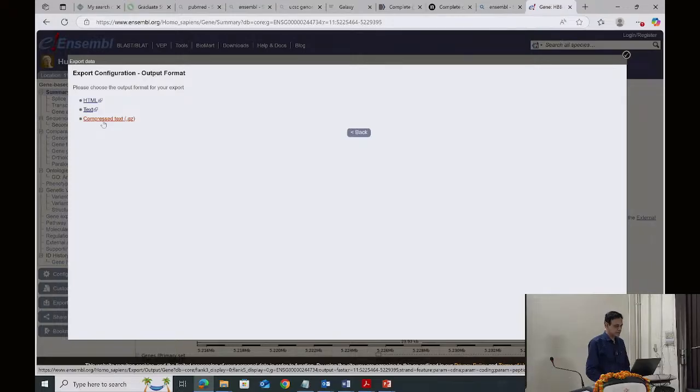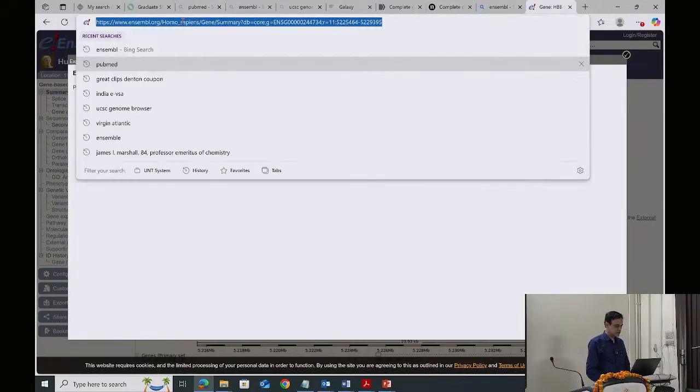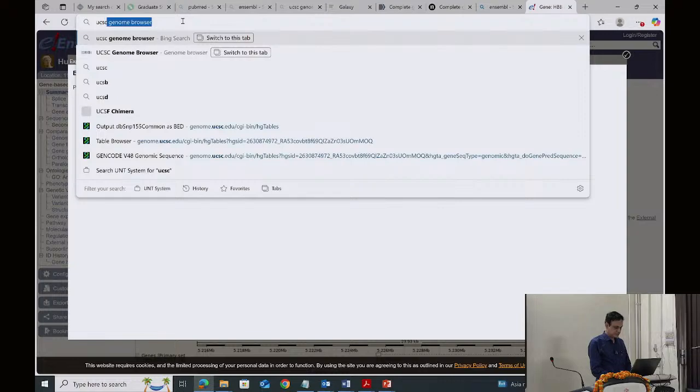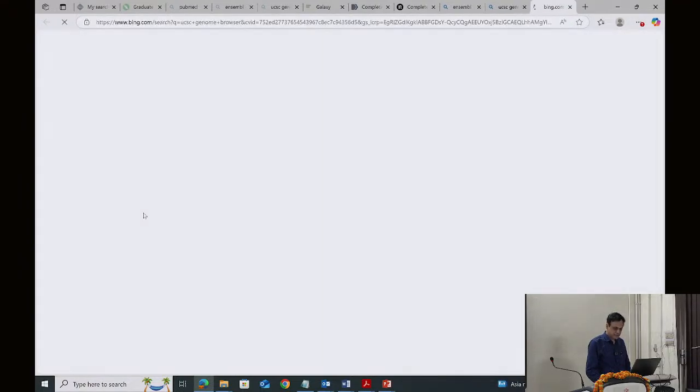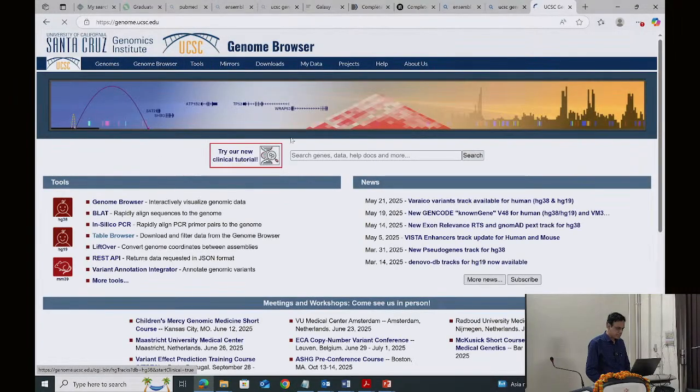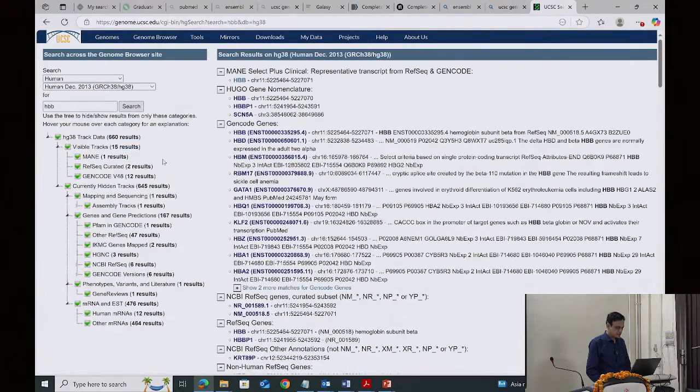Okay, and now go to UCSC genome browser, and then HBB, search, which is this one at the top.